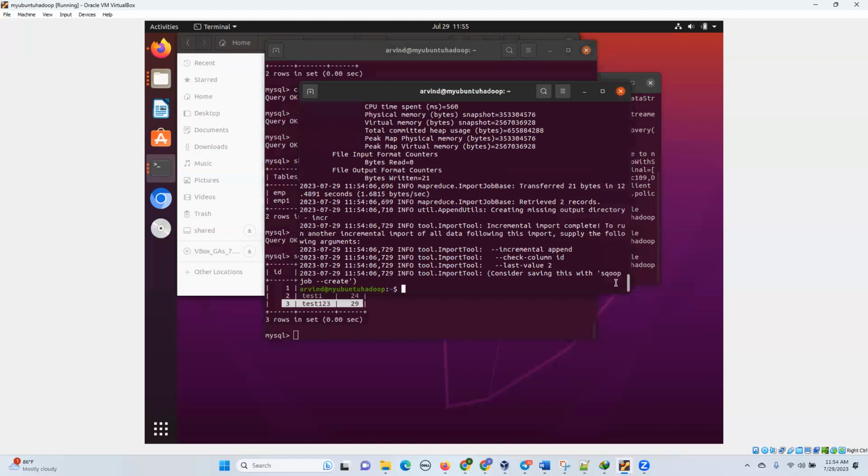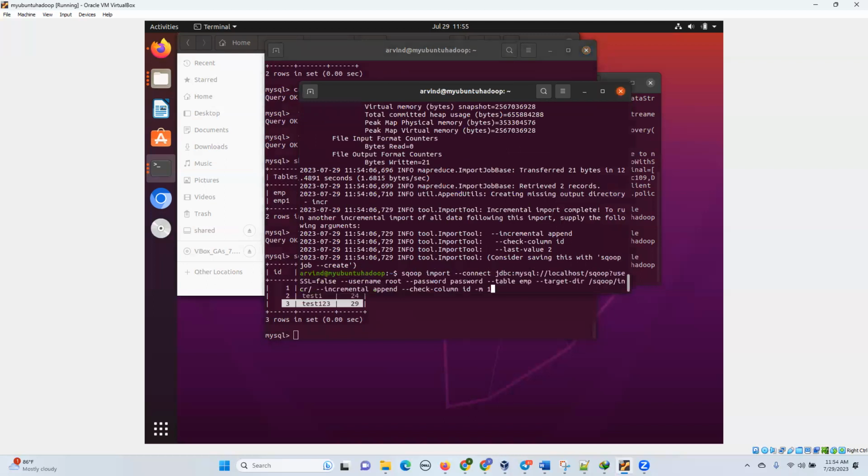Now in my Sqoop incremental command, this is my last command, but I have to add one more parameter, last-value. If I don't give this last value, it will not understand.